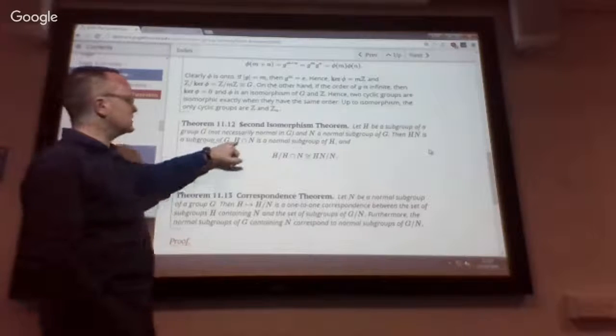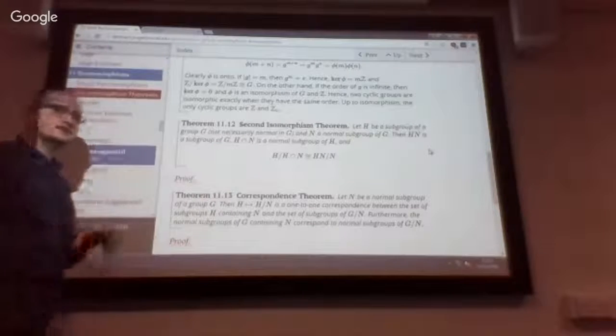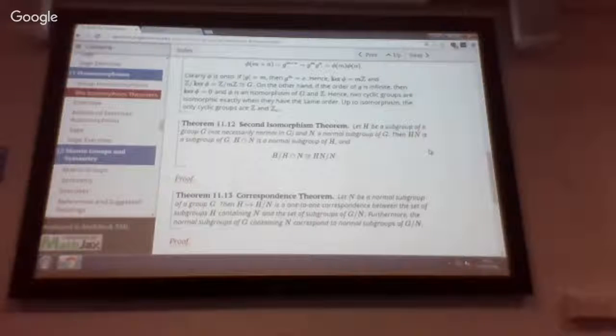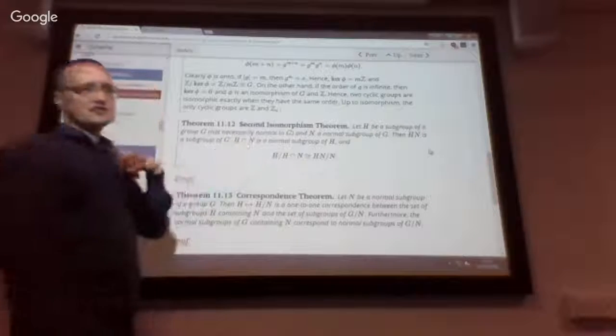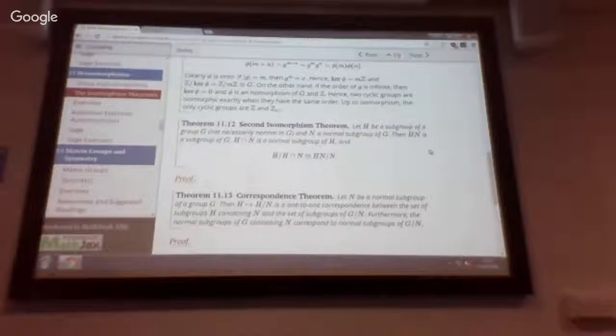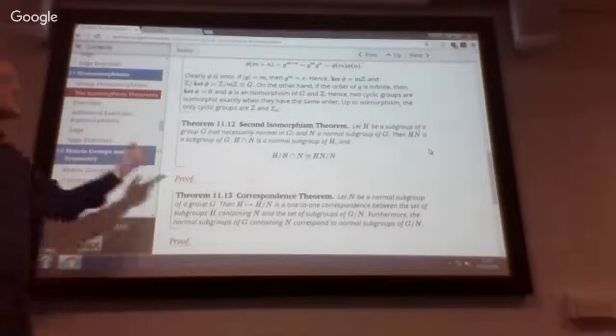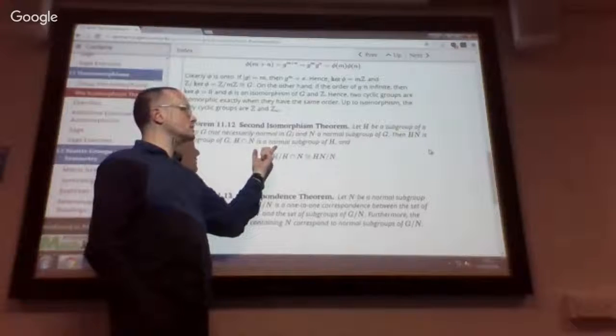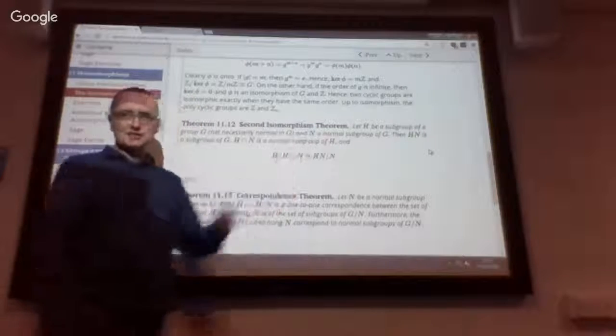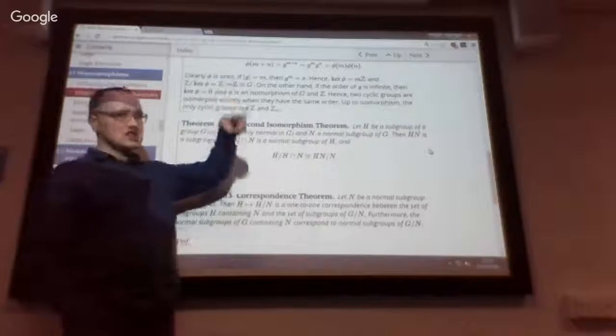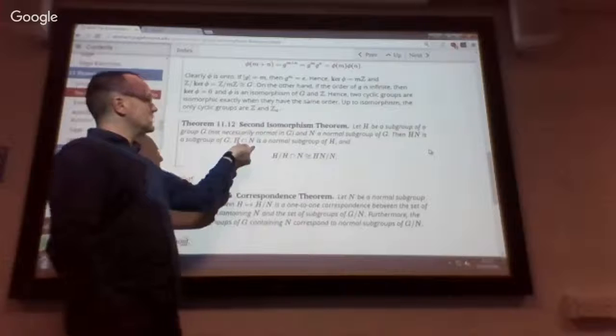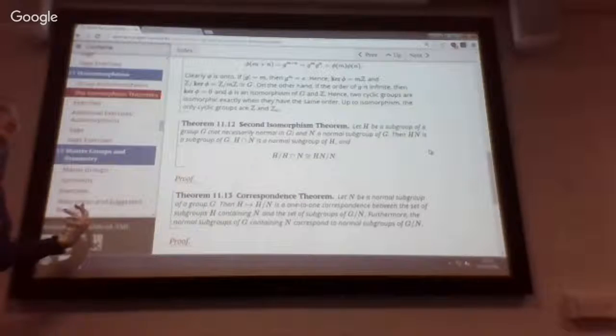In particular, when you look at the intersection of H and N, the intersection of a general subgroup with this one fixed normal subgroup, we already know that that intersection is a subgroup. We proved back in the subgroups chapter that the intersection of two subgroups is again a subgroup. But much more than that, it's actually a normal subgroup of H. So not necessarily of G, because remember, being normal means that your left cosets are equal to your right cosets.